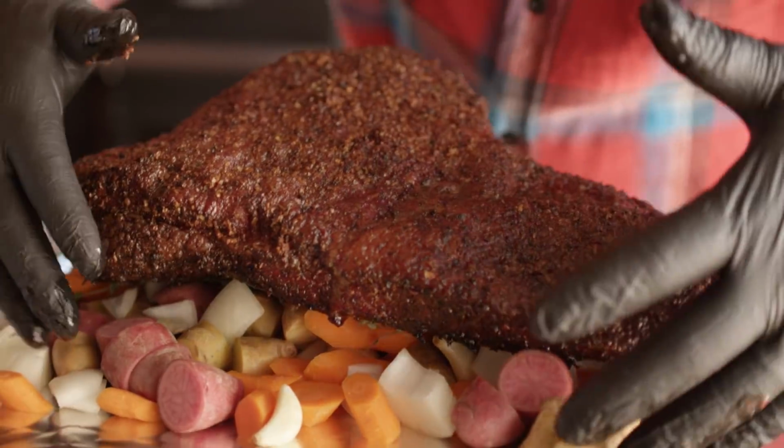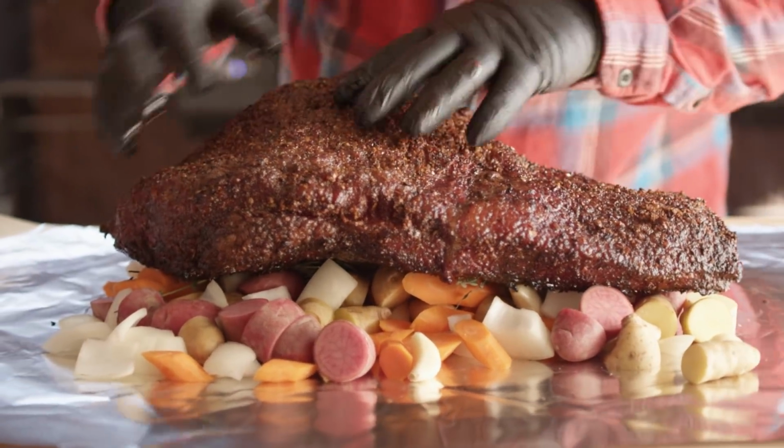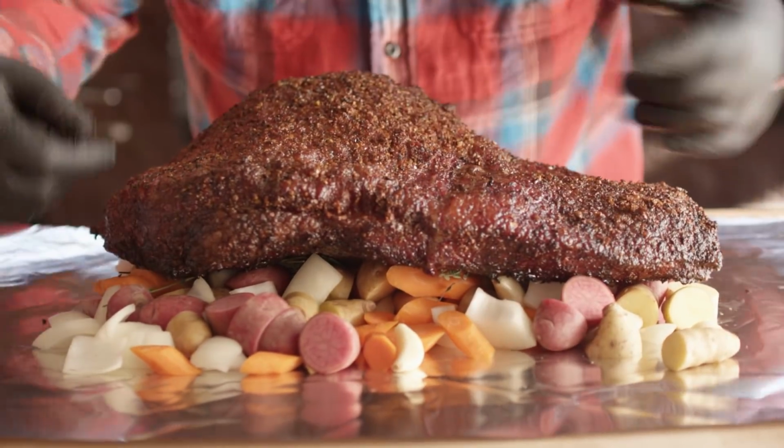All right, now no oil, no salt, no seasoning on these veggies because we've got salt coming off of this rub, right? We're gonna have lots of liquid, we're gonna have fat. So for now, we're leaving the veggies unseasoned. That way we don't accidentally over salt them. We can always taste them at the end and see if they need anything extra.